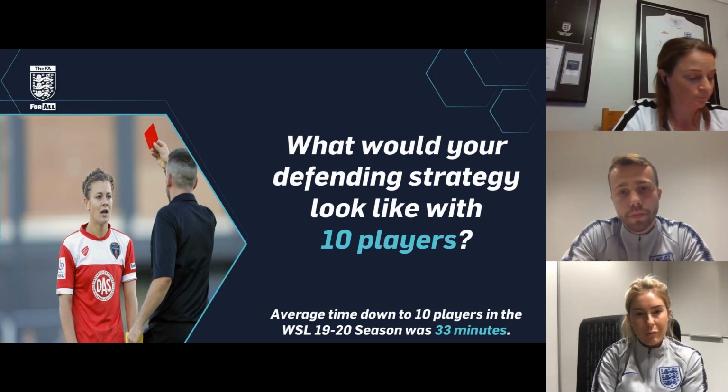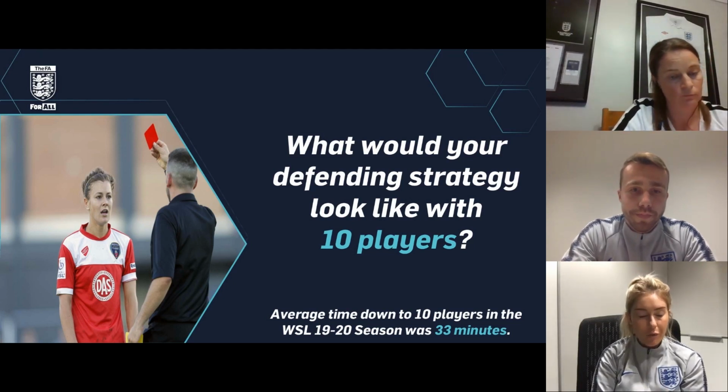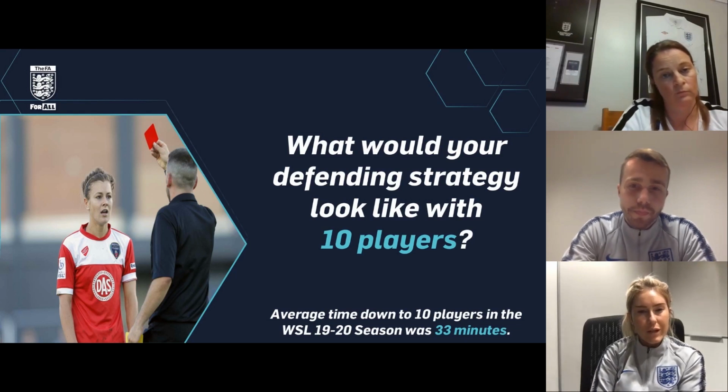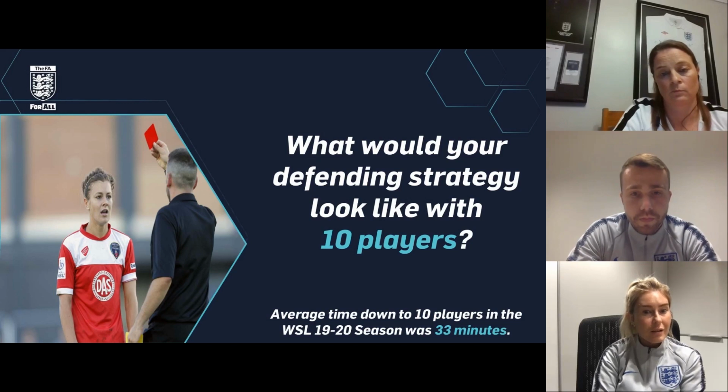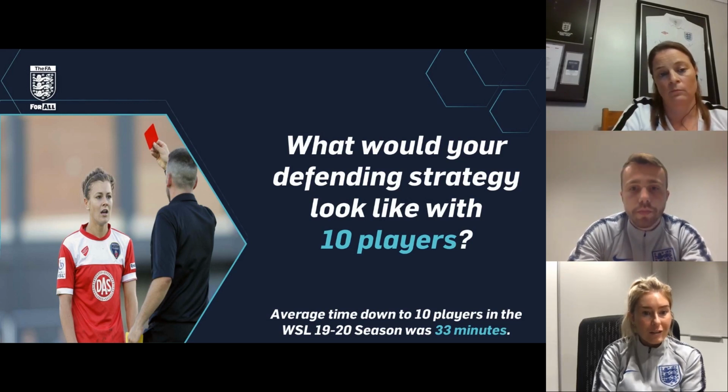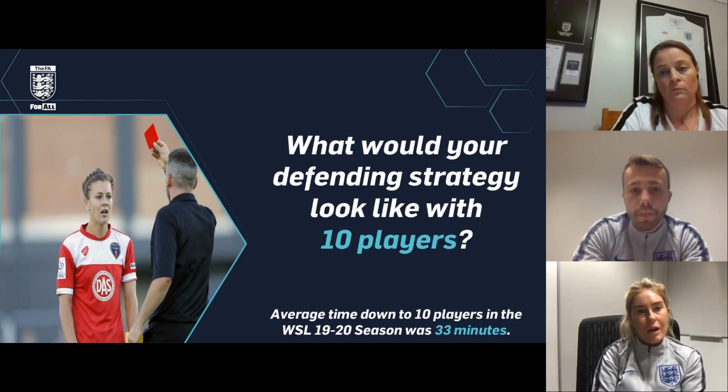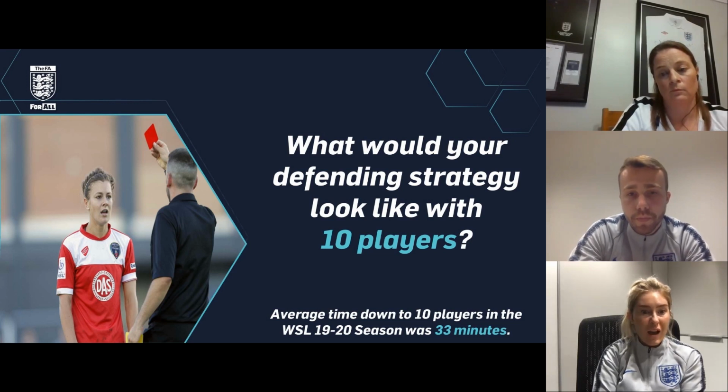And around 10 players, it could be in possession, but obviously today we'll focus on out of possession. What would your defending strategy look like if you went down to 10 players? On average, a team within the WSL went down to 10 men for 33 minutes. That's quite a considerable amount of time, really. So how often do we practice that in sessions? Do we give enough time to that? The players know 10 men, 10 players.